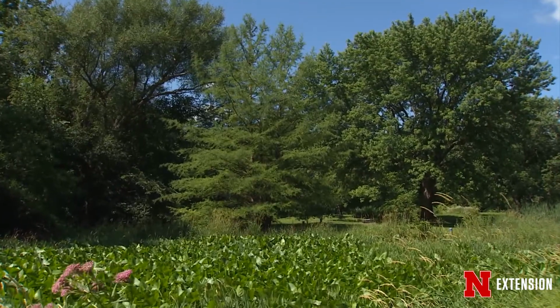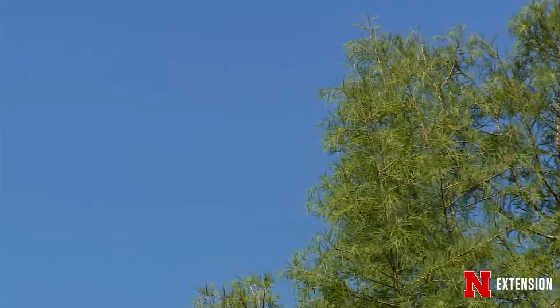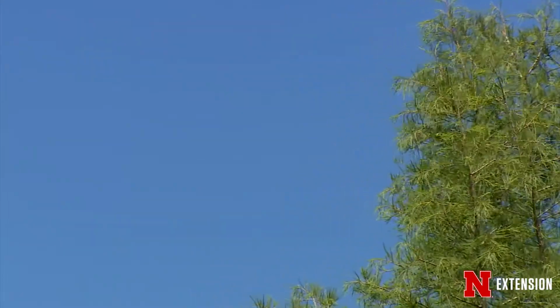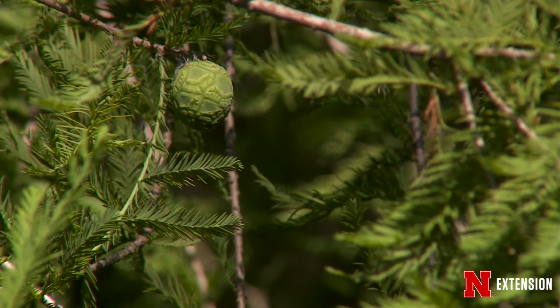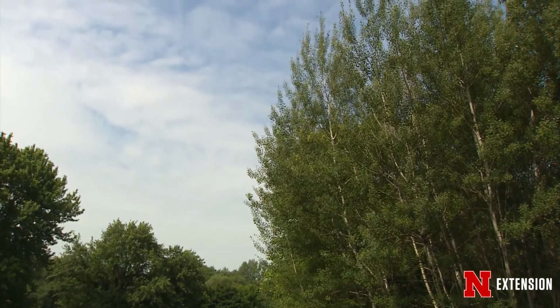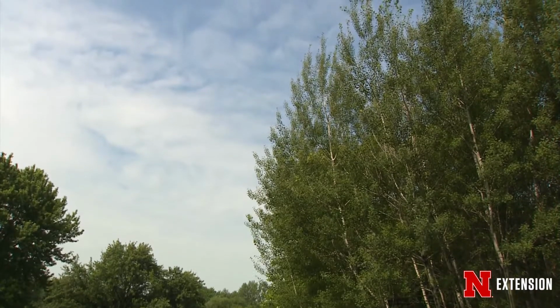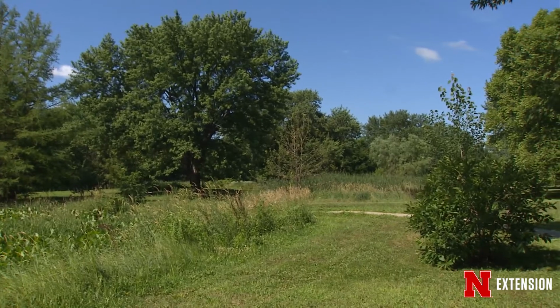I mean, this week was the first day that we've actually been able to mow around the bald cypress trees that are right behind you there, because it's been so wet, and they're going to handle it well. The aspens handle it well, tupelo, lots of different kinds of maples, and what kind of surprised me was the magnolias here, that the magnolias did real well.